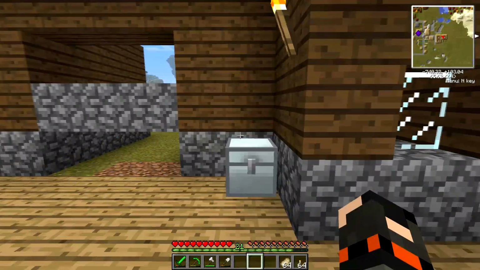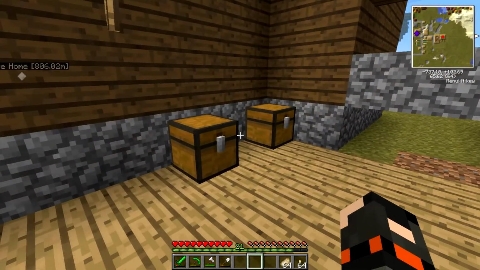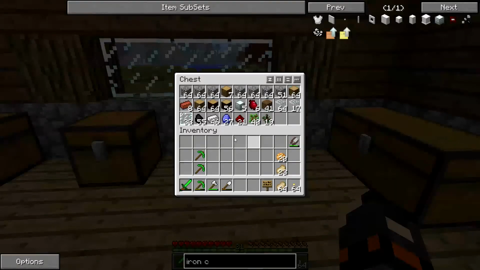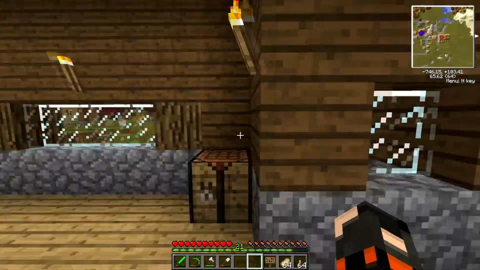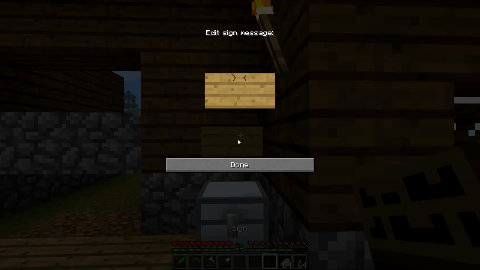Right, so we got our, do we have any signs? I did make signs. Okay, well, 1? Where'd the other ones go? What the? I didn't put any signs up, did I? No. Okay, I think I lost some stuff. Same stuff with the silverwood sapling that I had. I don't know where that is.